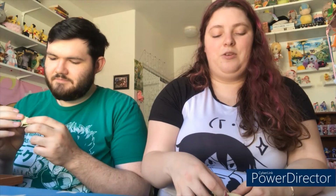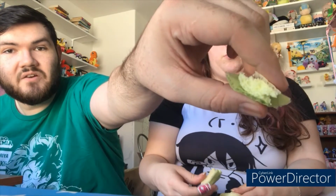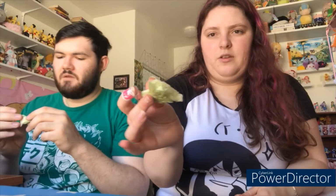So I'm gonna take a little piece because I usually don't care for these as much as you do. Yeah, I love these, honestly, any of them I would recommend. Again, haven't tried this one personally yet, but it smells delicious. I'm gonna take a little piece of the tail, and the rest of that's all yours because I know you love these. Yes, I love the Pukos. It's got like an airy filling. Yeah, you can see the air bubbles in there, which gives it that light texture. All right, ready?